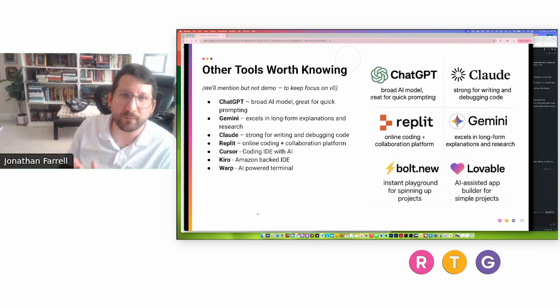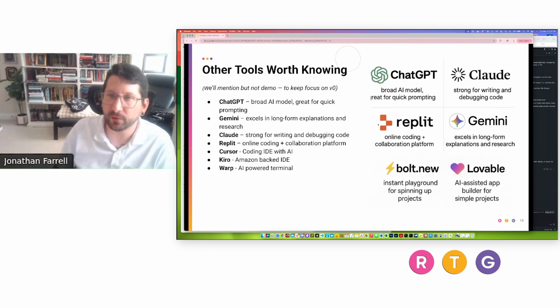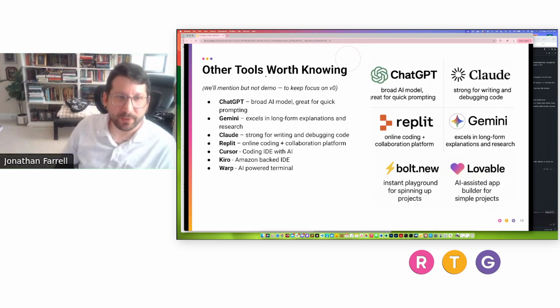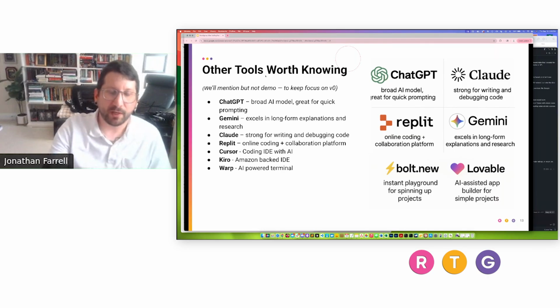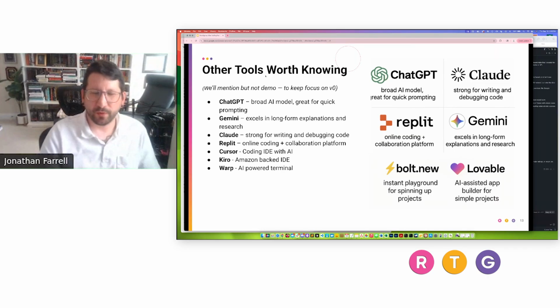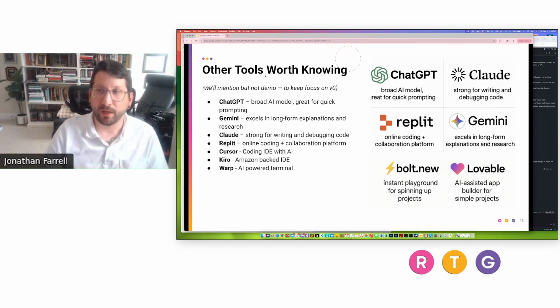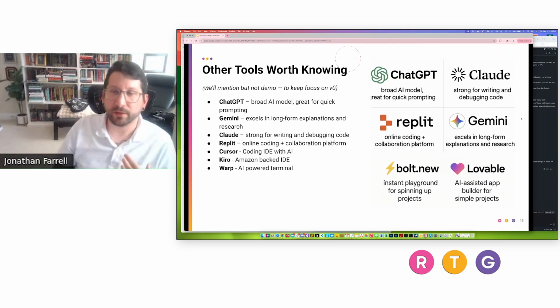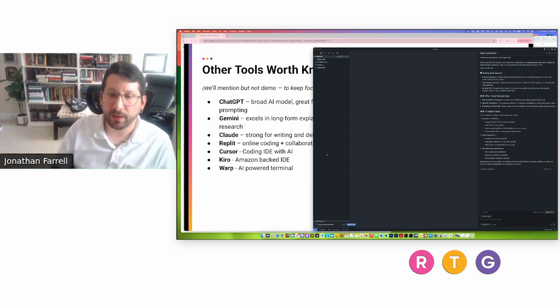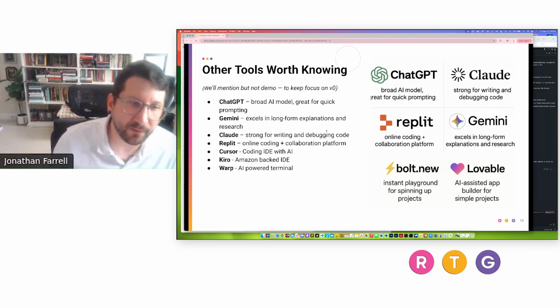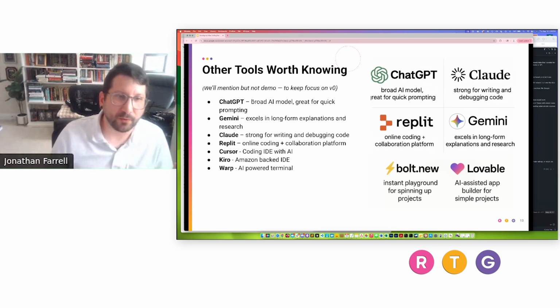Okay, other tools worth knowing about. These top ones, and these all over here, were talked about the first time. I think a big thing to mention is ChatGPT, Gemini, and Claude. Just to drive it home, those are the big three models that people talk about a lot. Tools like Cursor and V0 are using these models. Cursor right now, I have it set up to use Claude because Claude is very good at writing code. There are many applications out there that are using these models underneath them.